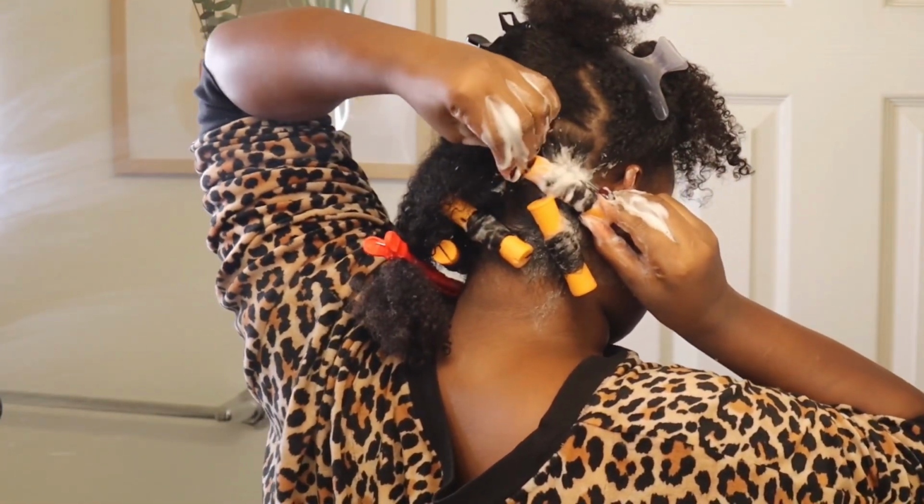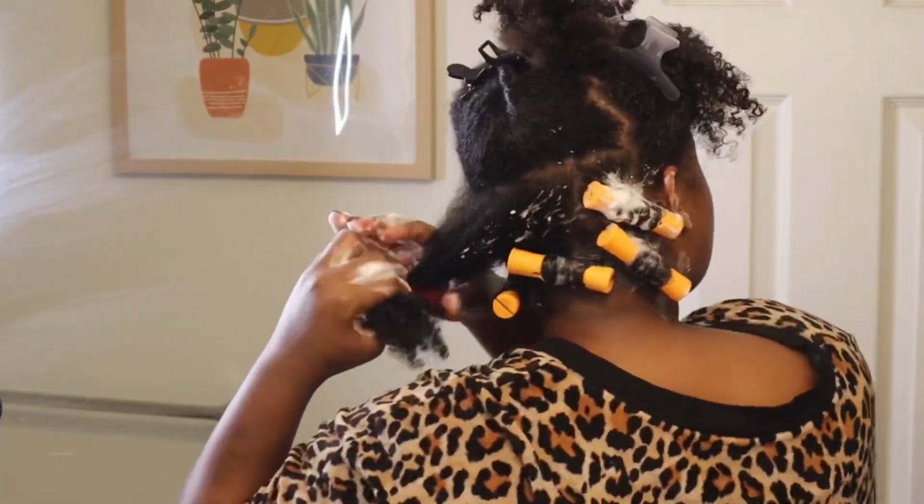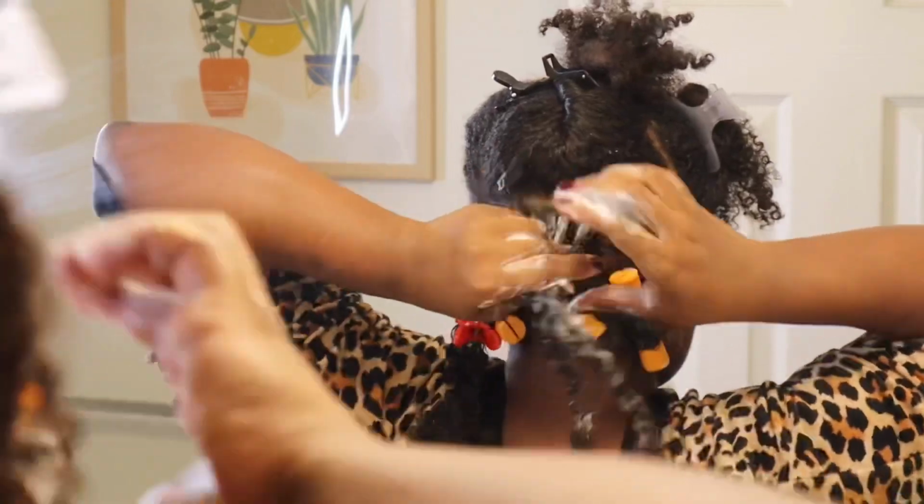Keep in mind that you want it to be secure and lay flat, but make sure that the rods aren't too tight or that can cause breakage at the root from excessive pulling.